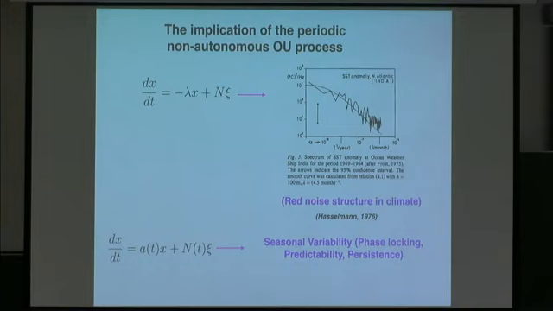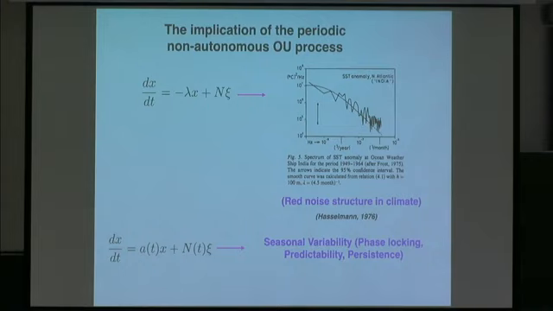Some big Brownian particles are slowly moving, and a lot of small Brownian particles are interacting with these big particles. In that case, what is the statistical characteristic of this big Brownian particle? That might be represented by these equations: stability and then noise forcing. So now here, I just generalized that model. Instead of the constant lambda, I use a periodic function. Instead of the constant n, I use a periodic function of n.